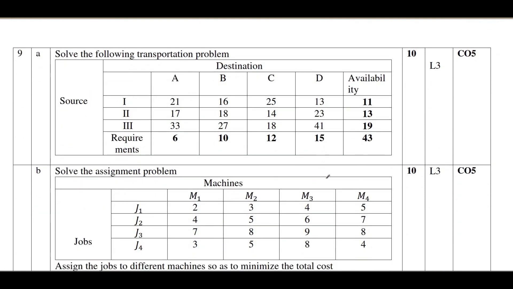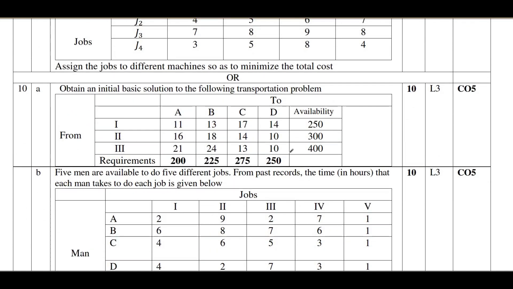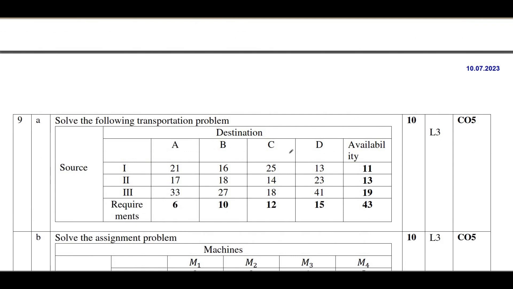Going on to the last module, there will be transportation problems and assignment problems. You can study either one of them. If you are feeling difficulty, go with the transportation problem or assignment problem — it is just a tabulation problem; tabulating the values and getting the answer is very simple. I recommend you to go with both, but if not possible, try to get 10 marks from these two modules — you can score minimum 10 marks each.